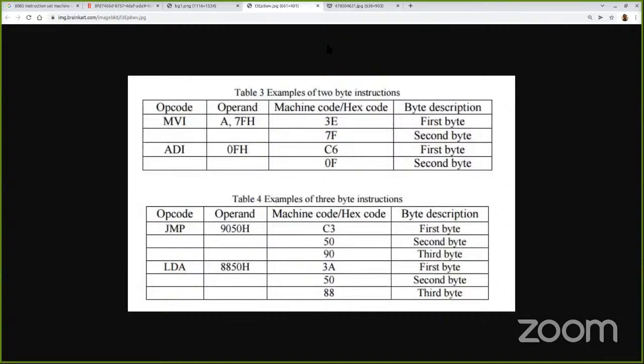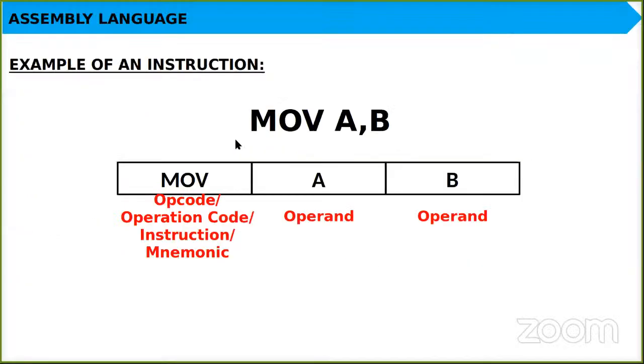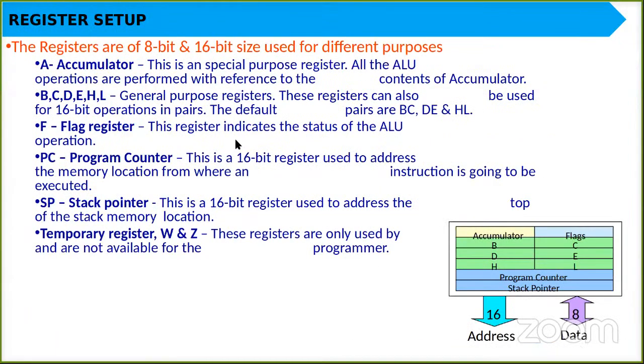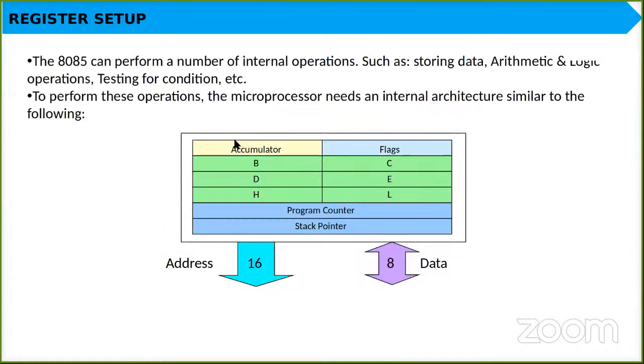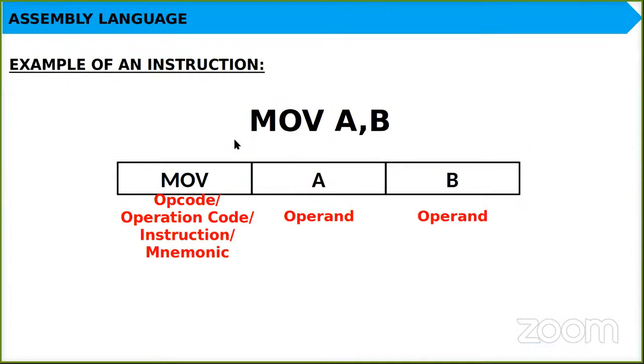Okay, so I hope this is clear. So what all have you learned today? You have learned quite a lot of important things. You have learned about the instructions, very important as such. You have learned about the architecture. So architecture, flow, and instructions, all these things are going to be repeated.